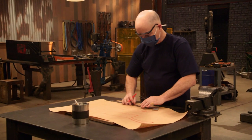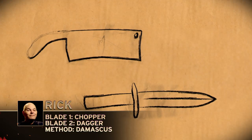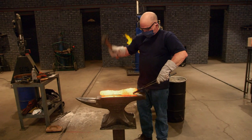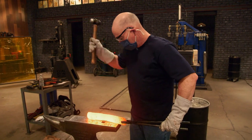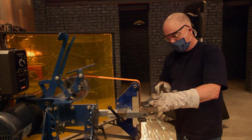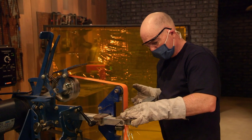They're two very different blades — one built for stabbing and slicing, and the other one built for chopping. The dagger is a little more complicated than the chopper. I got the chopper to length and pretty much to width. As the clock is ticking, I wish I was a little bit further with these blades. But as I'm grinding, I'm realizing the forge walls went well. I'm feeling pretty good.